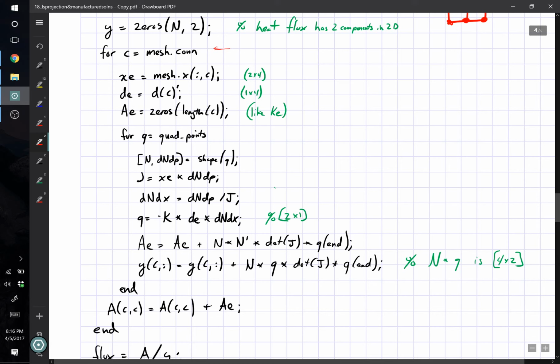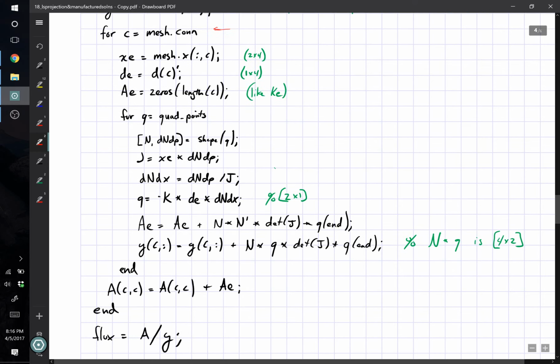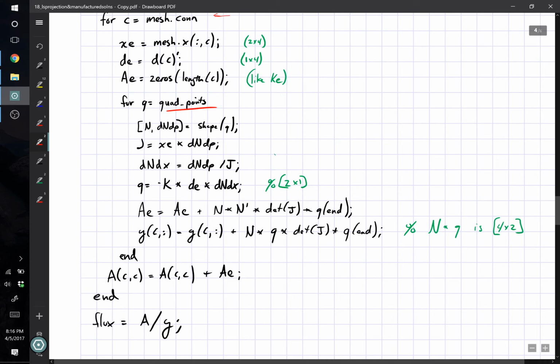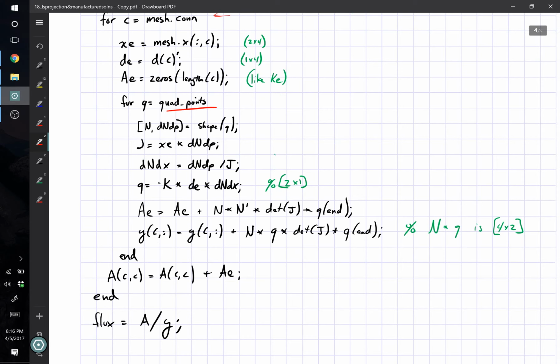So we'll create an element A matrix. This is just going to be like that n transpose n term, and it's just going to be a 4 by 4, or we could do length of C to get the number of nodes in the element. So that's nothing new. And then we're going to loop over our quadrature points. Here, the quadrature points you could define as just a typical 2 by 2 quadrature. For this class, that's fine. It might turn out that you want to use fewer quadrature points if you want to make this post-processing cheaper, but 2 by 2 is fine.